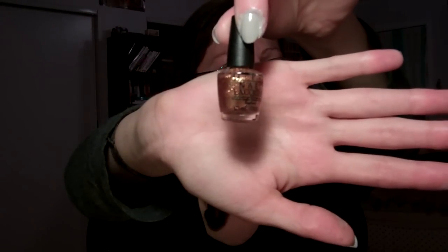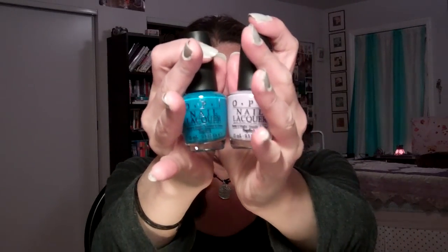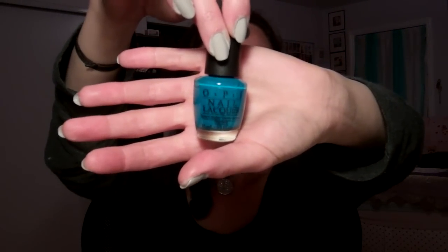Then I have a mini OPI — the minis don't have the names on them, but I think this is Goldfinger or something from the Bond collection. They don't usually sell them individually, but I know a place that takes the little box sets apart and sells them separately. The next few OPIs are all from older collections. I was really excited to find these two — both from the Shrek collection that came out in 2010, and I never thought I'd find these. I got Rumpel's Wiggin and Ogre the Top Blue, which makes me want to buy Suzi Something Feng Shui really badly, even though they're similar, because they're like Pokémon — you gotta collect them all.